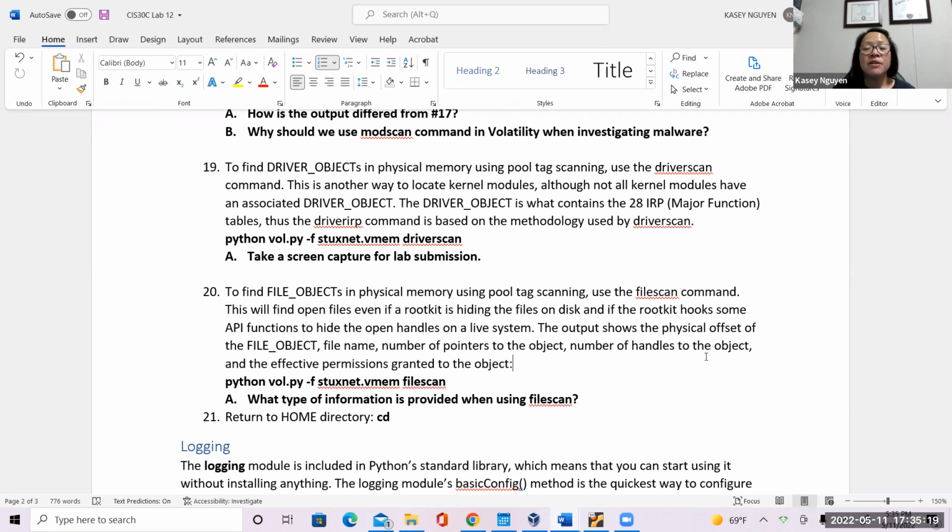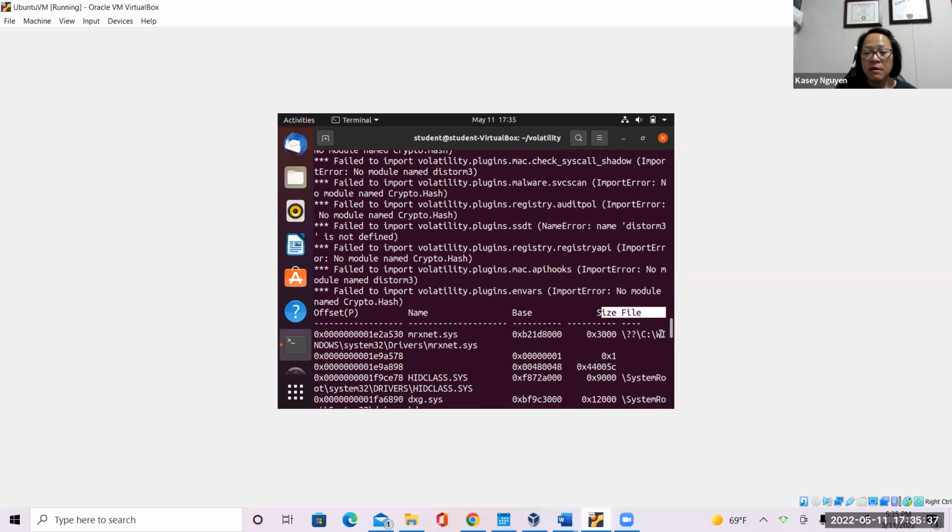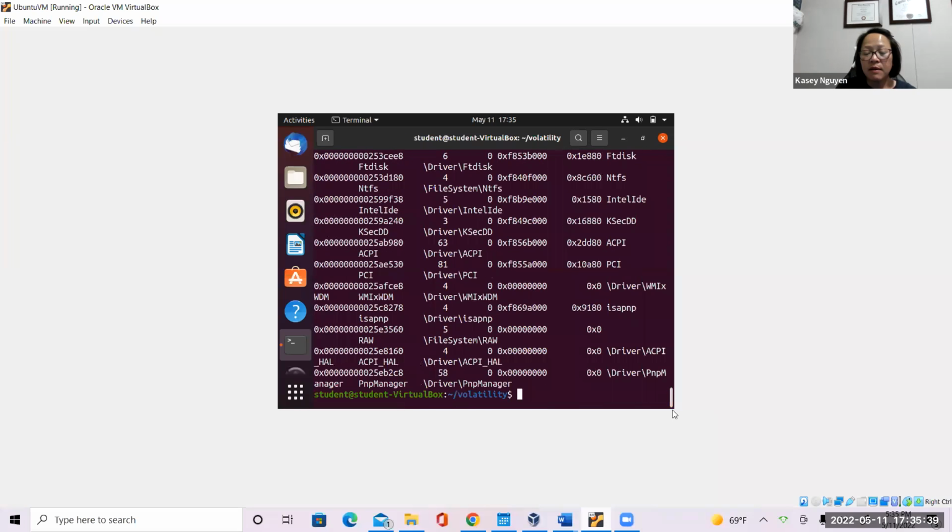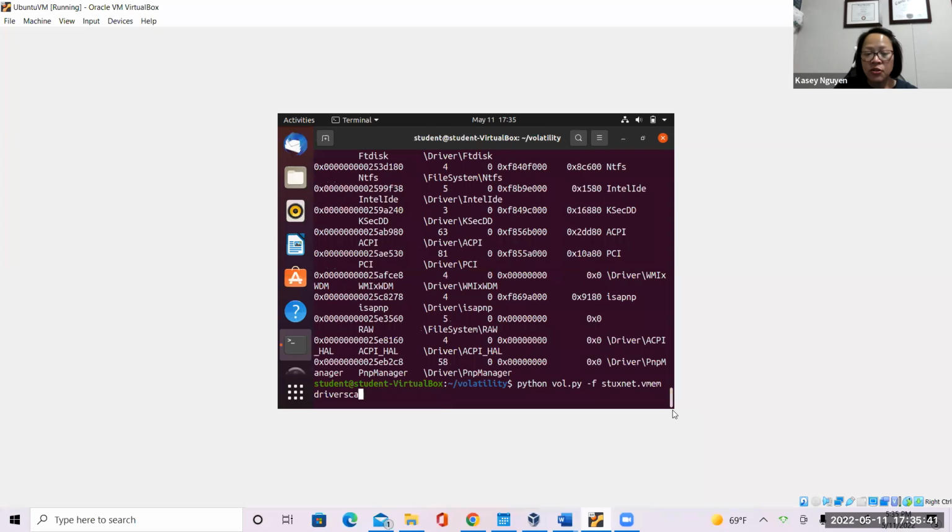And also the permissions. And you know that malware, a lot of the time, changes the permission of the file objects. So you can take a look at the permission and compare to what it should be or what was set before it was infected. So we would go here and change driver scan lastly to file scan.